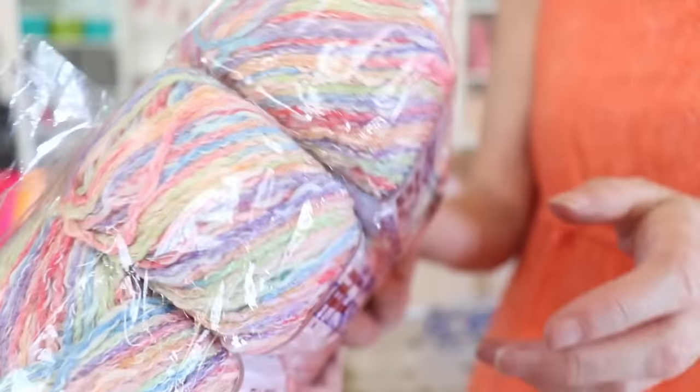And now here is another empty box. Empty box, empty box. Yay.